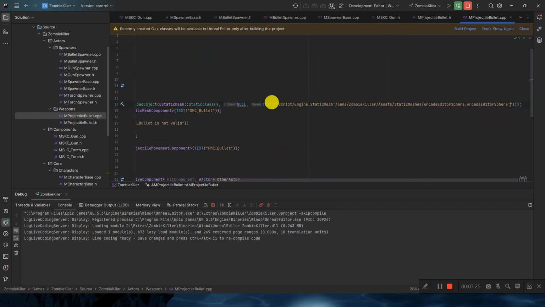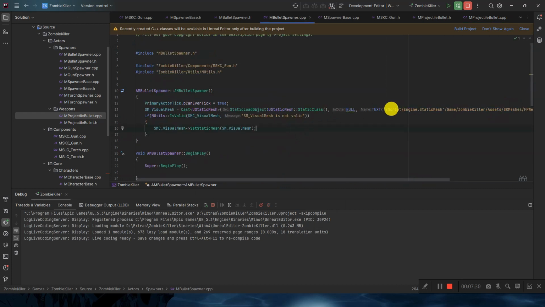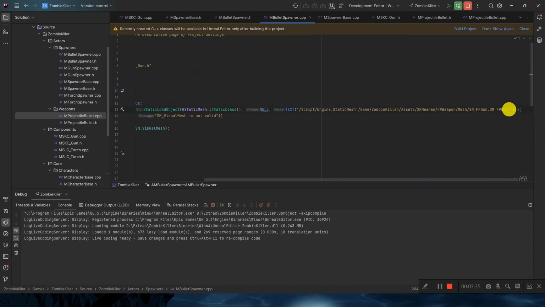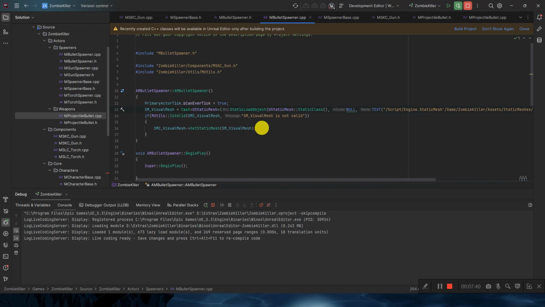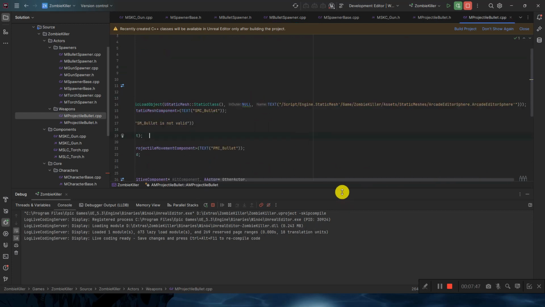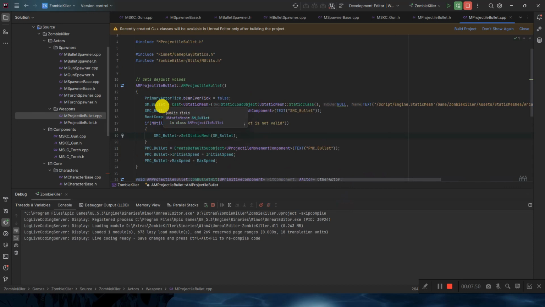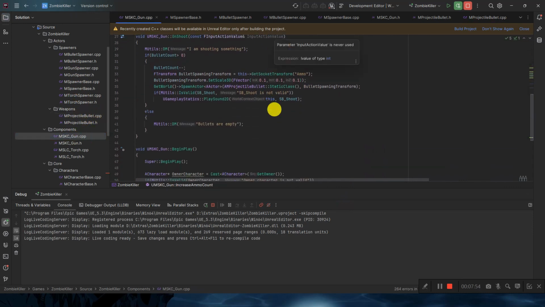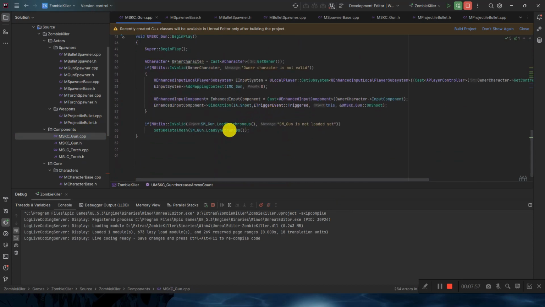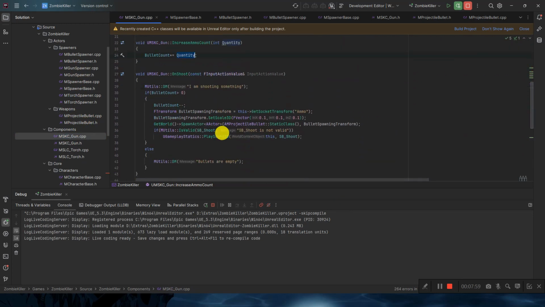So this is the static mesh which we do want to set, so we'll use the same. And if I remember carefully, I think we were cranking down the scale of this bullet. So let me check it. I think it was inside the gun shooting functionality. Shoot.